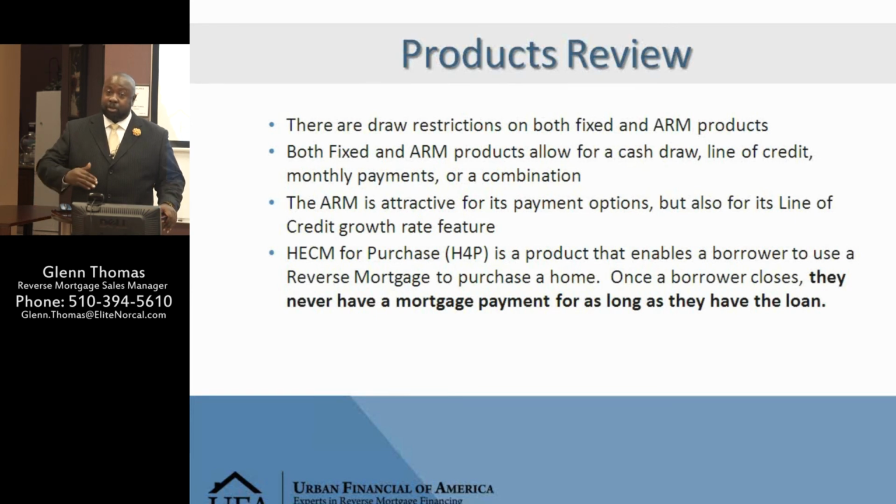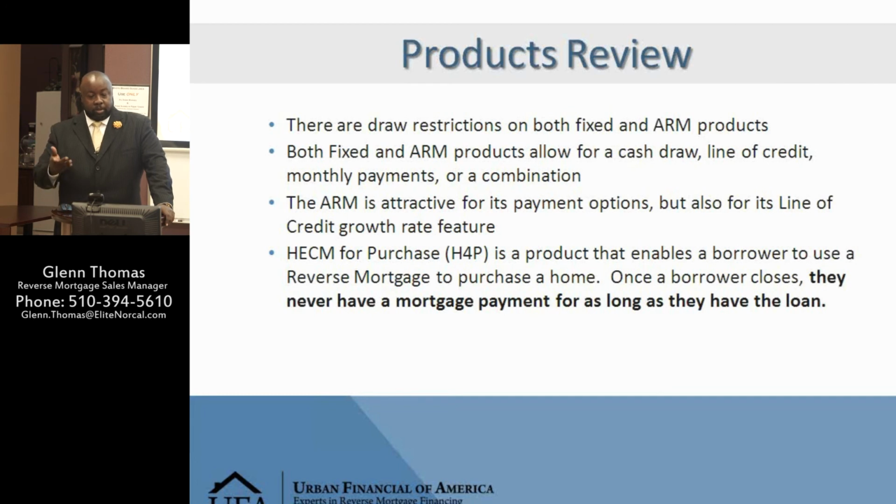So he stood up there and broke it down to me and he said, okay, Glenn, just think of the floor, 5.06. Anything below 5.06, they get maximum cash. Anything above it is going to reduce the amount they can pull out, because the higher the interest rate, the quicker the equity is going to be eaten up. And if a person lives 20 or 25 years in that home, the equity is going to be gone. And what's going to happen? They're going to have to pay a claim. So they give you less money up front because they want to maintain the equity.